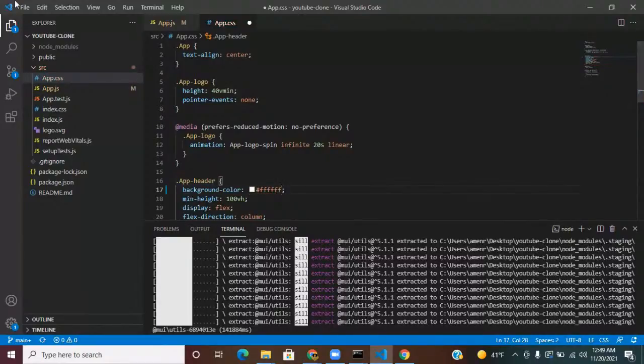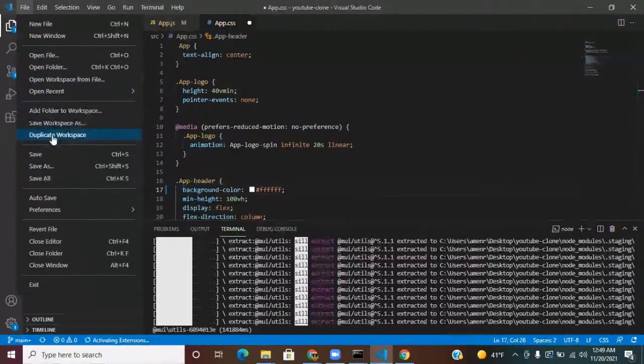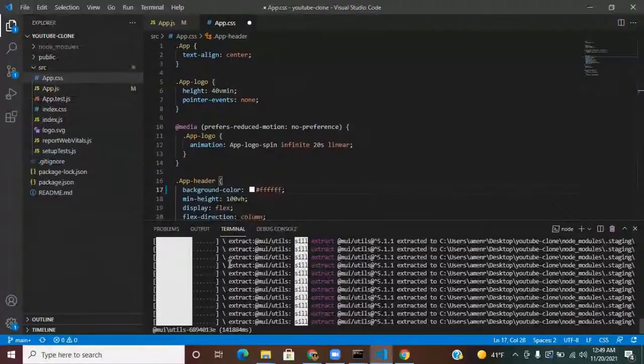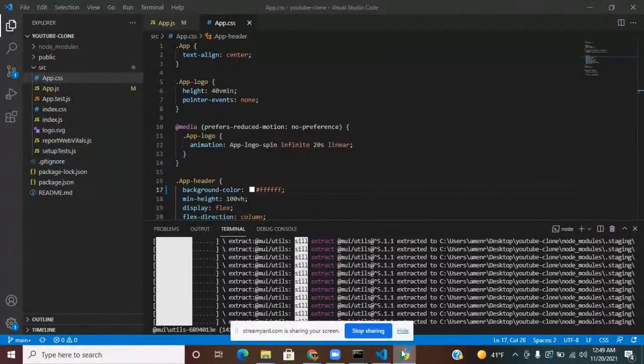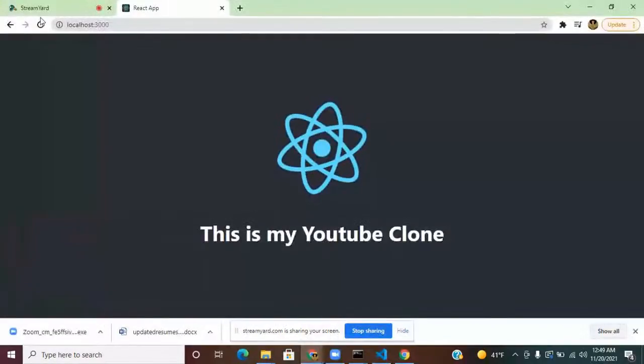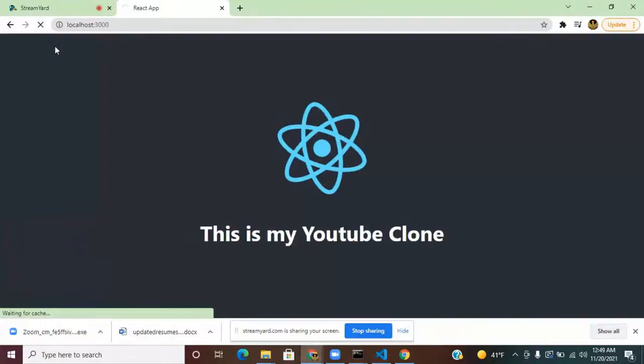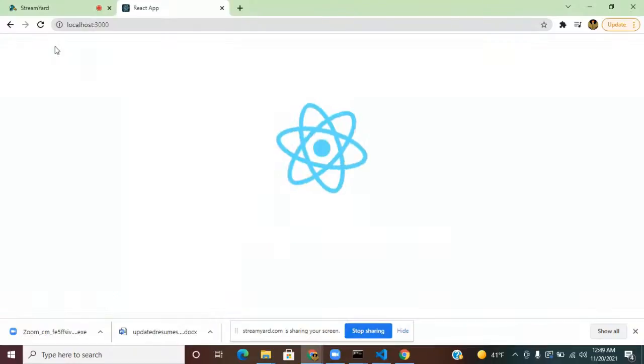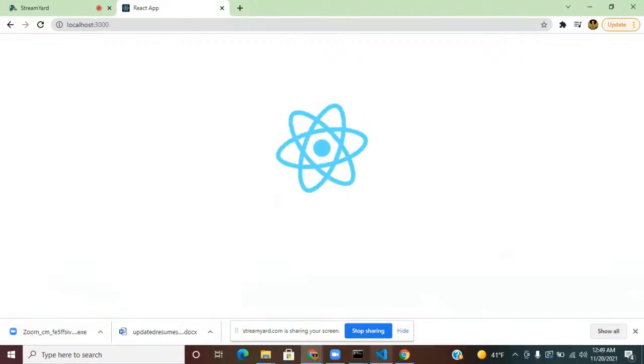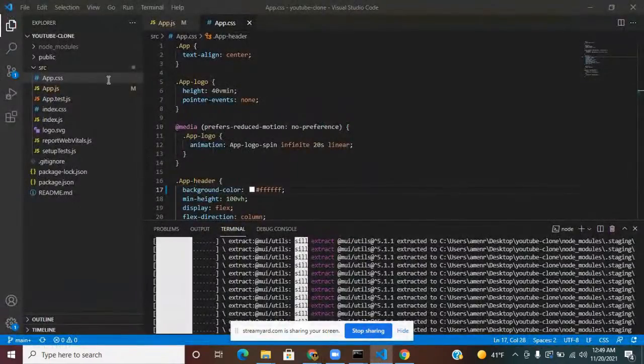I'm going to save that and that should change the background color. Let's go back here and refresh. Okay, and it's white now. Okay, cool.